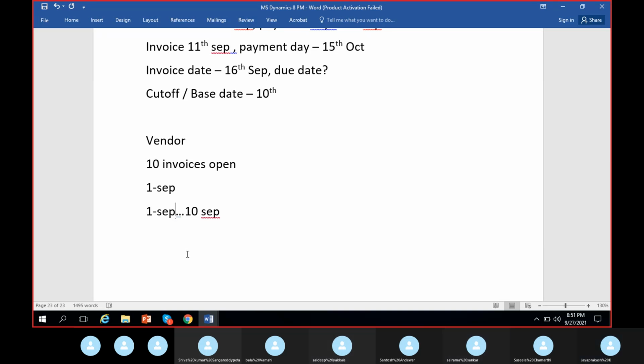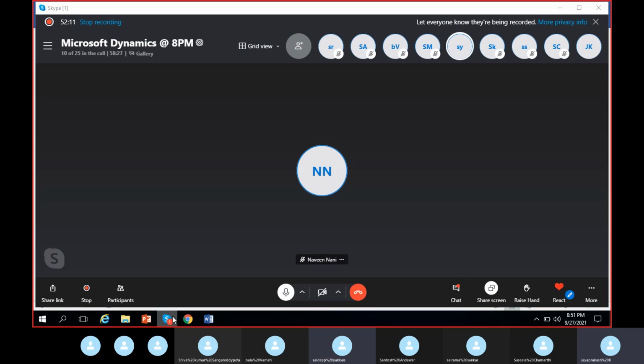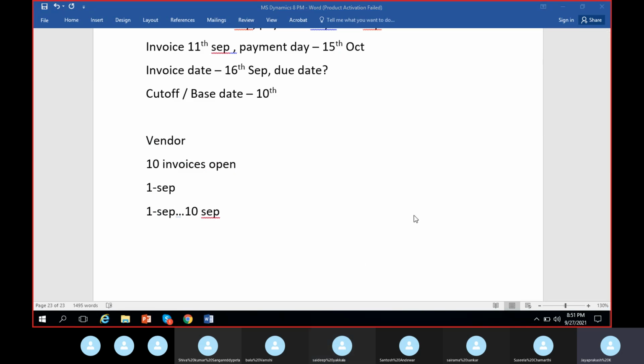7. Okay, any other opinion? Is it 4 invoices? It is 10 invoices. 4 of them are falling due in 1 week, and 6 of them are falling due in the next week. Someone said 2. Why 2? Saideep.